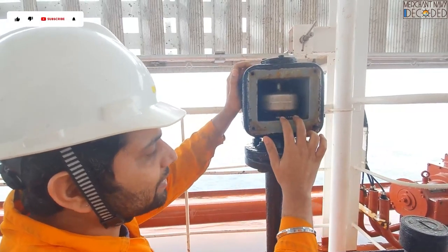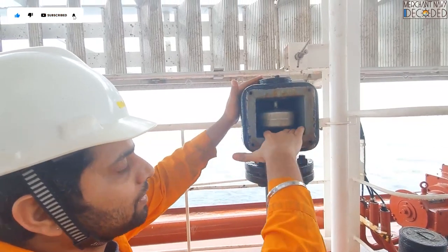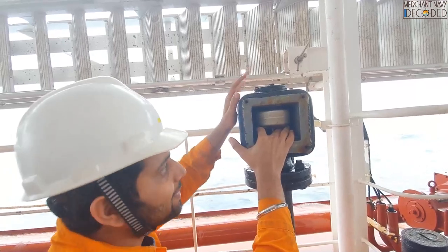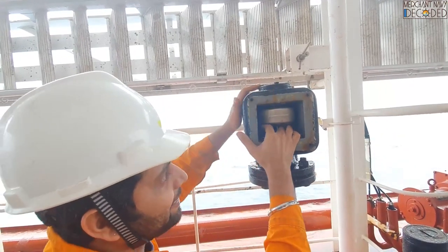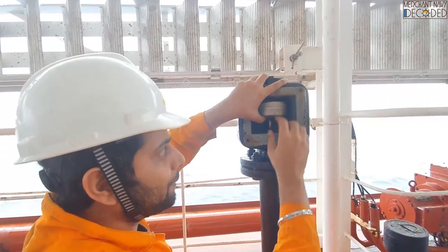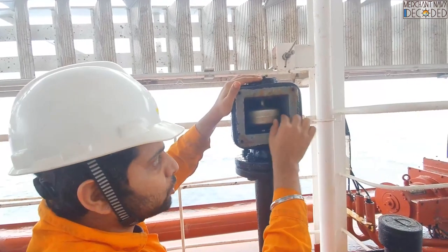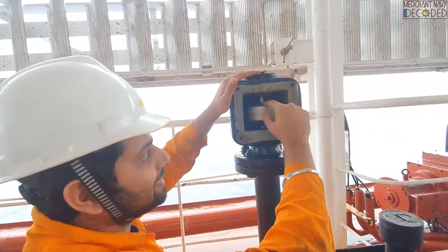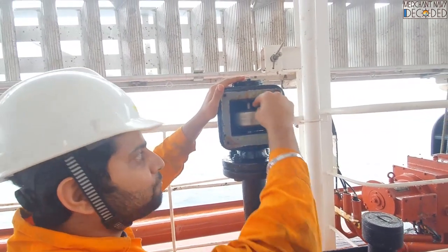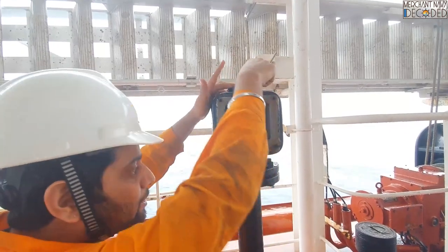You can see the light aluminum float over here. When water comes suddenly and enters this casing, the water, due to buoyant force, lifts the float up like this, and with the help of the packing it gets sealed. The casing is filled with water, and no water will go inside the tank. So this float should be in good condition and should not be damaged. There should not be any cracks in this float, otherwise water will enter inside and then water can enter into the tank.